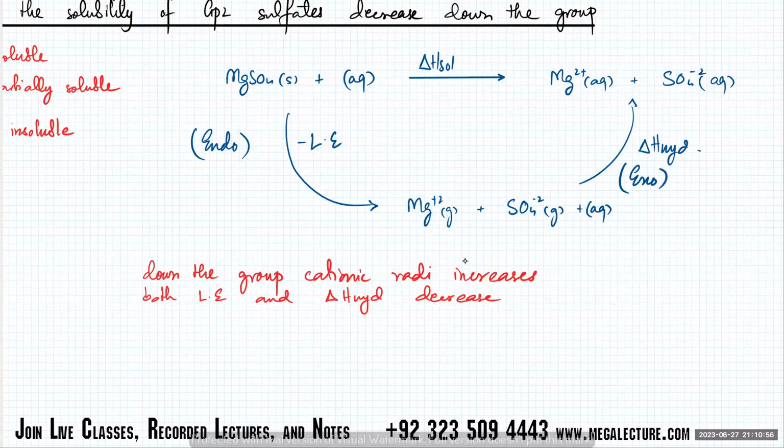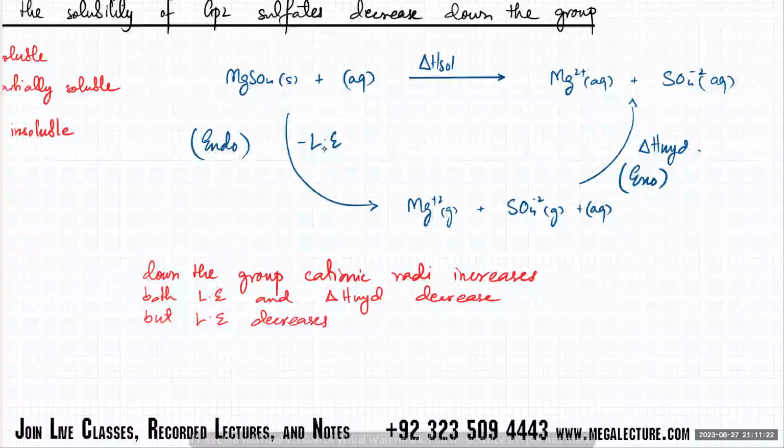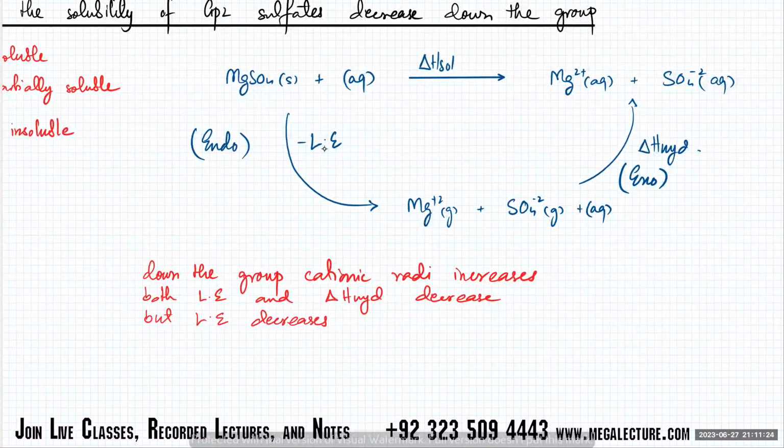It's becoming insoluble. So since it's becoming insoluble, so that means the endothermic part, breaking the lattice down the group, is relatively difficult. So lattice energy क्योंकि down the group it's becoming insoluble, so that means breaking the lattice down the group is still relatively difficult. So but lattice energy decreases less. Still harder to actually break the lattice. While enthalpy of hydration or the attraction for water molecules, it decreases more.